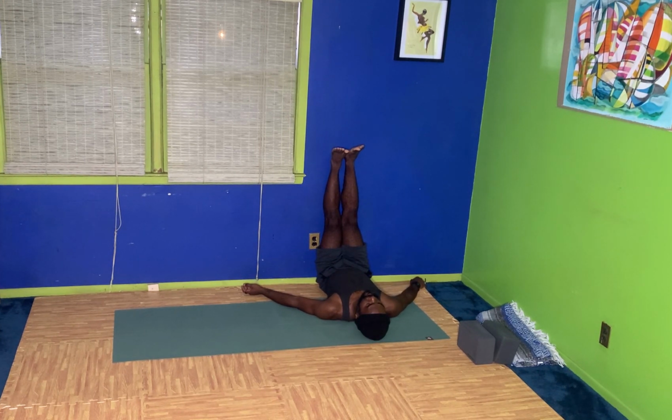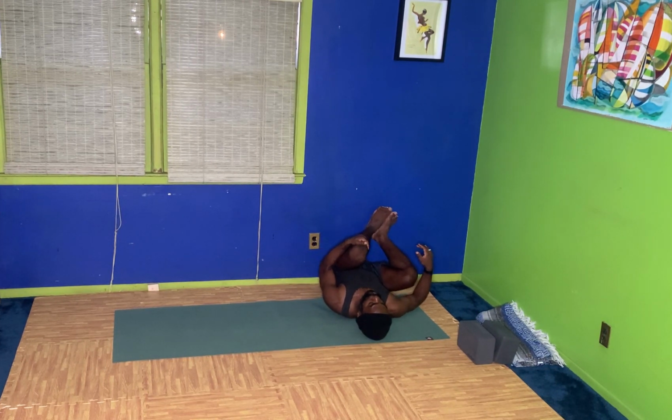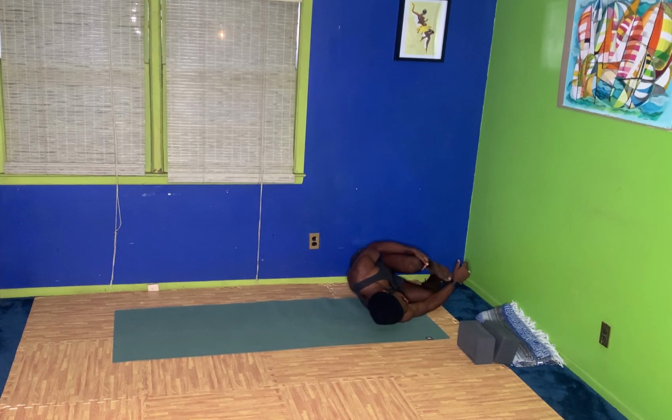Taking a full breath in and a deep sigh out. Gently bending your knees, stepping the soles of your feet against your wall. You might hug the knees into the chest gently. Taking a soft roll over onto your side body.